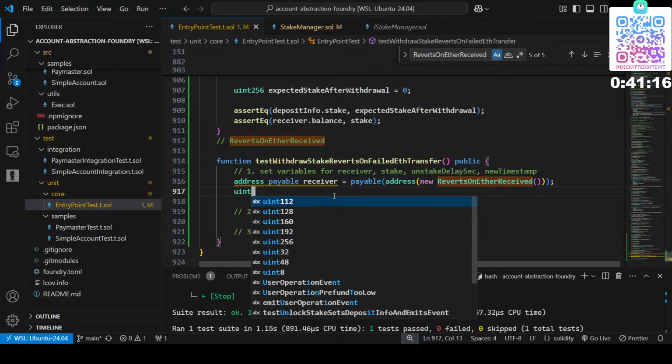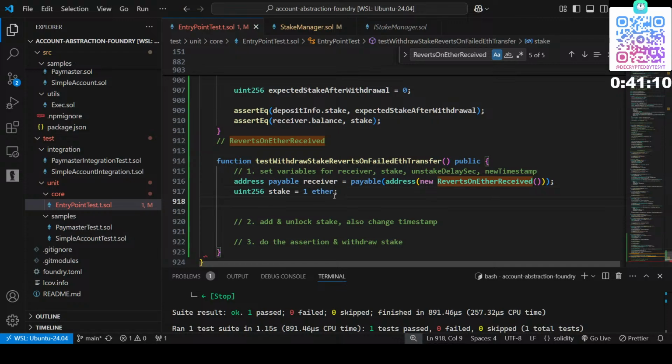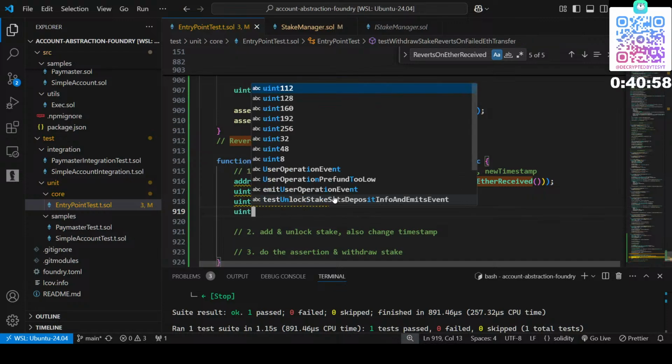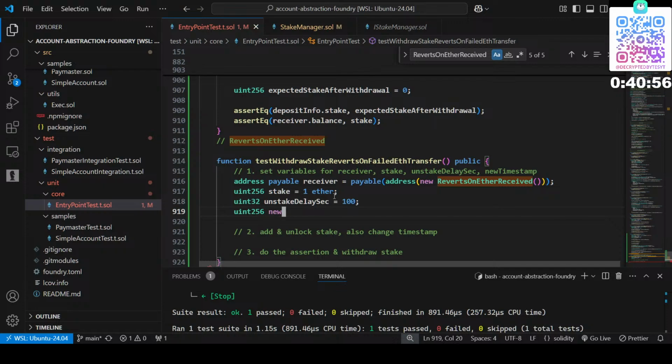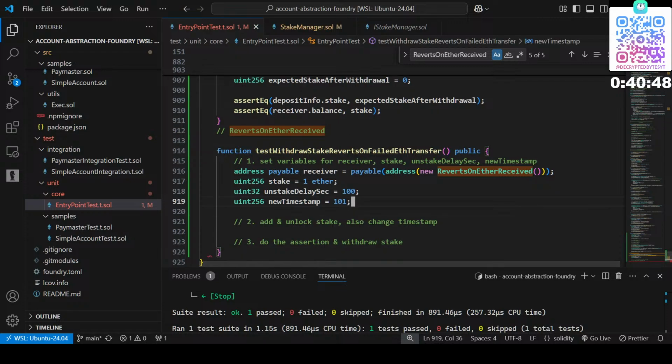Then stake, then unstake delay, and new timestamp. Okay, that's done.